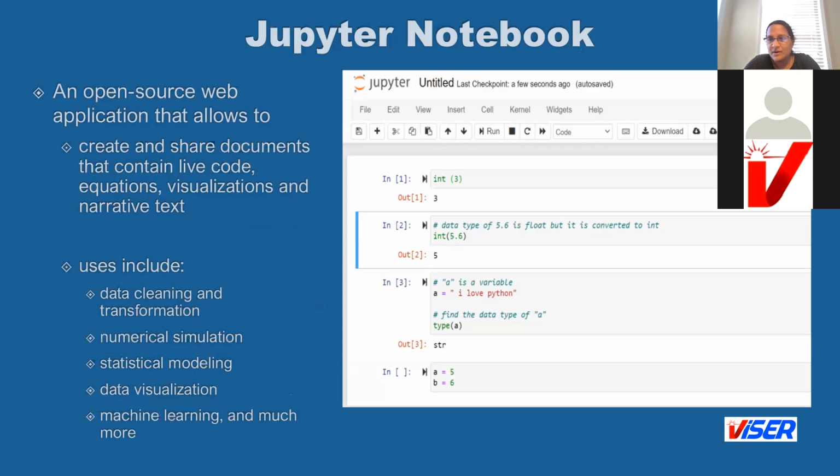Now, Jupyter Notebook. As someone asked me which IDE we will be using, we'll work on Jupyter Notebook. It's an open source web application. The best part is it's a complete environment in which you write Python code and run it, so your Python compiler is already there.